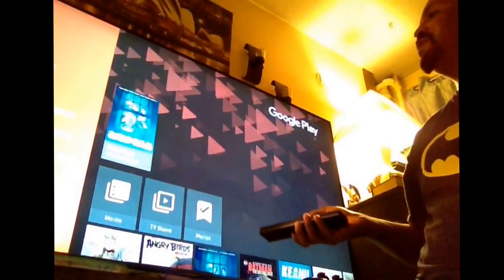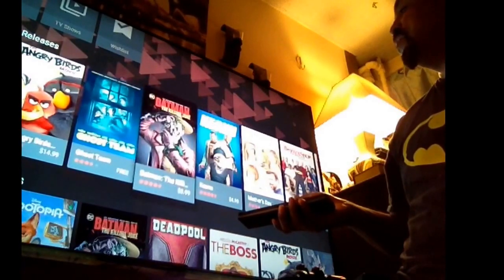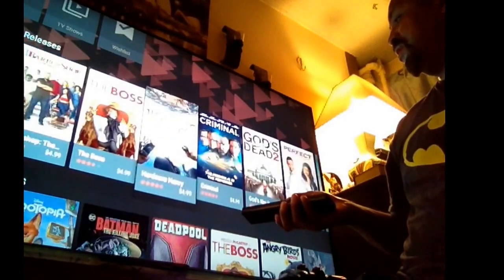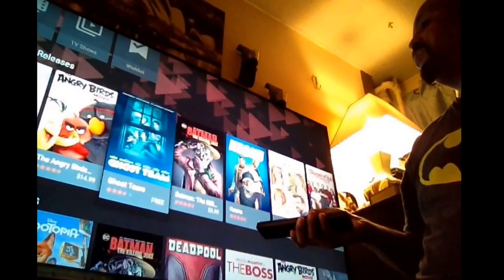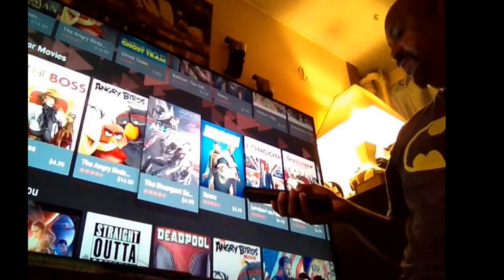Here's Google Play, which is a service that comes with the TV, which will allow you to rent and purchase movies from the comfort of your living room or wherever you are in your home. And here are the latest movies: Batman the Killing Joke, Angry Birds, Batman v Superman, yada yada yada. You guys get the picture.